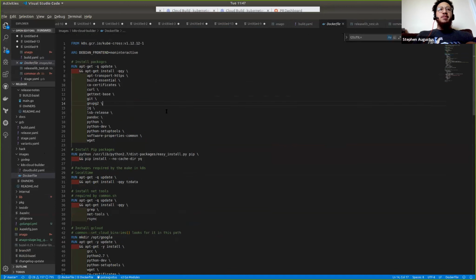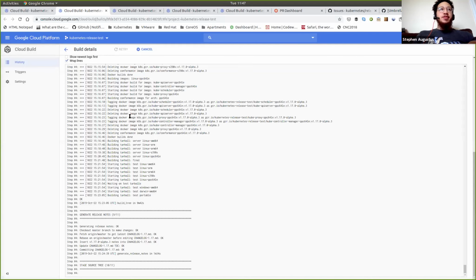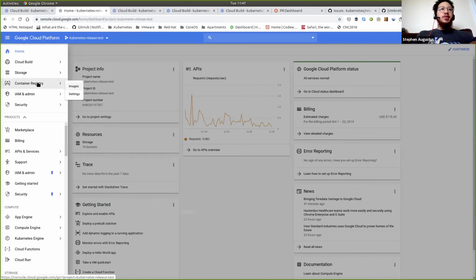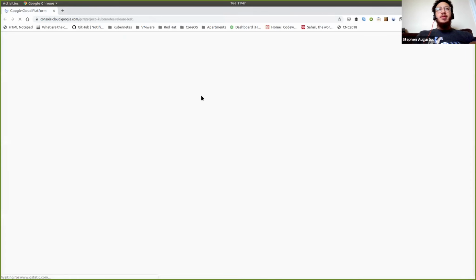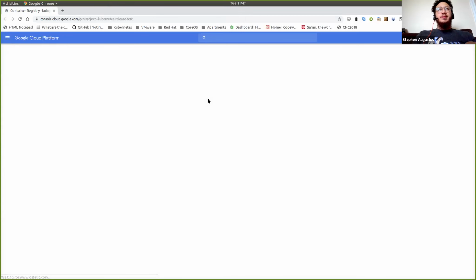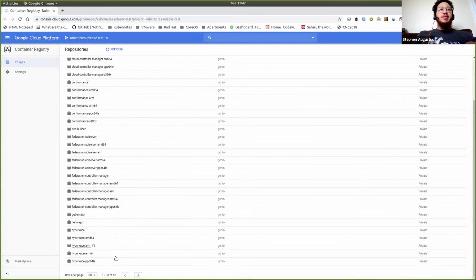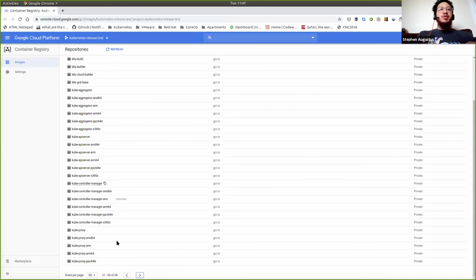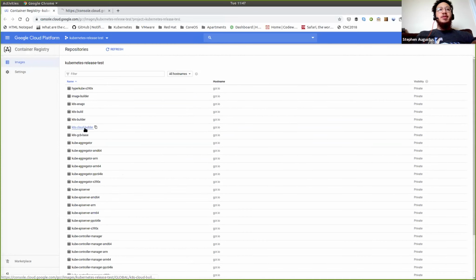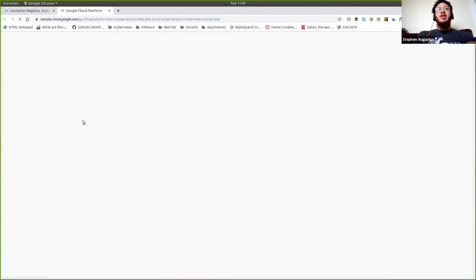So I added some pieces to what is the Docker file for the images for k8s Cloud Builder, right? And these are stored in, right. So these are essentially staging images, right? But we do use the k8s Cloud Builder to run the staging and release process.